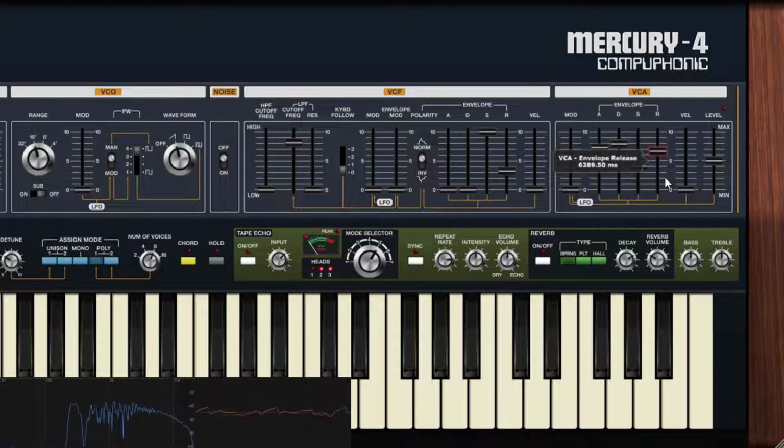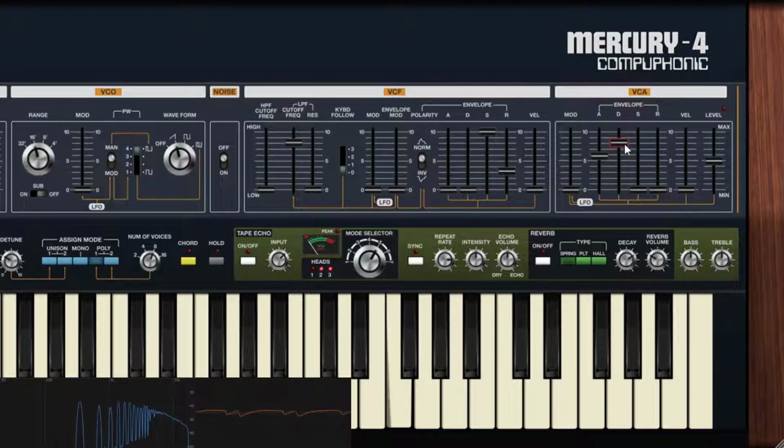So if you play a chord, we get that cool sound. So again, this has pretty much the same idea of how it works right here. How long it's going to take for the sound to go to full amplitude and then it's going to die. How it's going to go up and then go down to full silence.